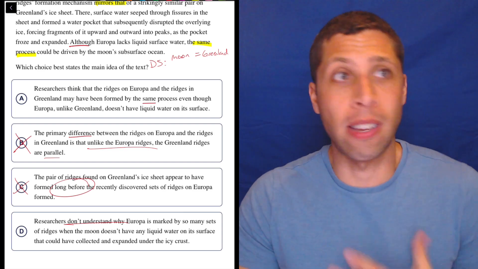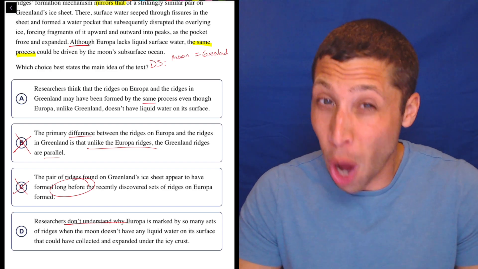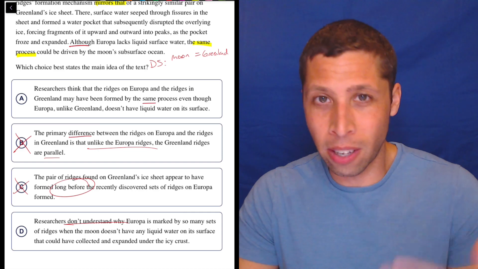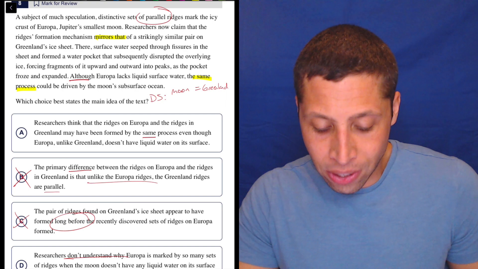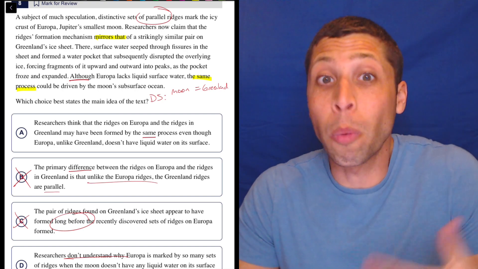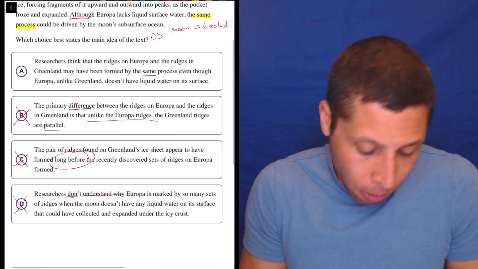And again, dumb summary of the choice, the same way we dumb summary of the passage. Was the point of this passage to say we don't know something? Did it feel like as you were reading, you were like, oh, they keep saying they don't know what's happening? I don't think so. I mean, if there's any sort of doubt in the passage, it's only to say we don't know, but here's our theory. Here's what we think is happening. That does not sound like ignorance to me. So unsurprisingly, A is the answer.